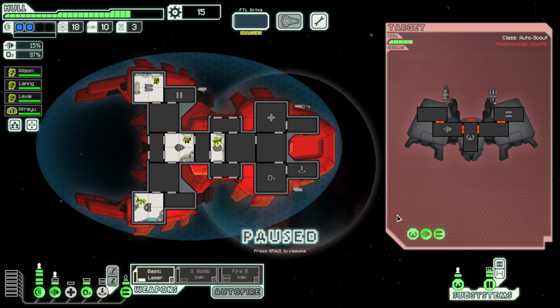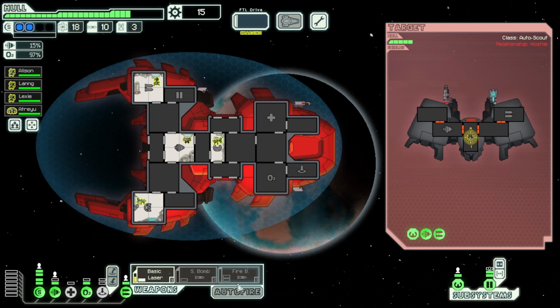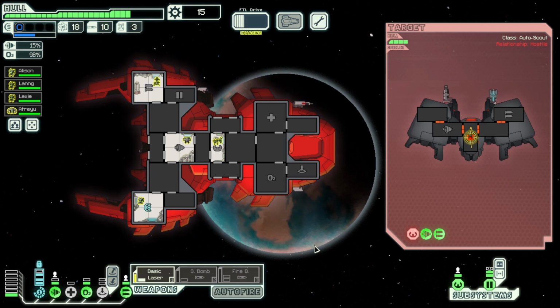Basic laser on. What I'm going to do this time, because I don't care about destroying the weapons, I'm just going to hold control, and that turns the targeting icon yellow, and that means automatically fire at this location every time the cycle is ready. You can do the same by doing auto fire, but that will fire everything in the rack as soon as it's ready, and because all the weapons have different cycle times, everything gets out of timing, and it's just usually a bad idea.